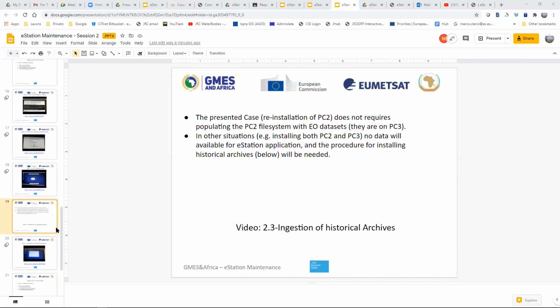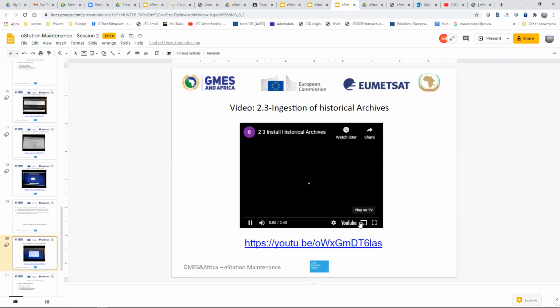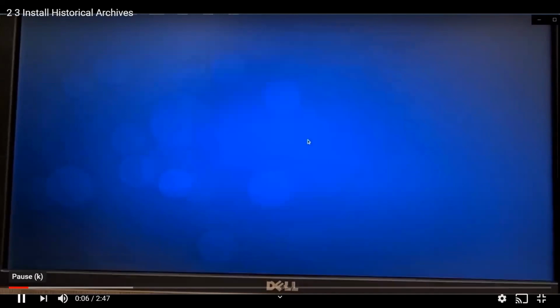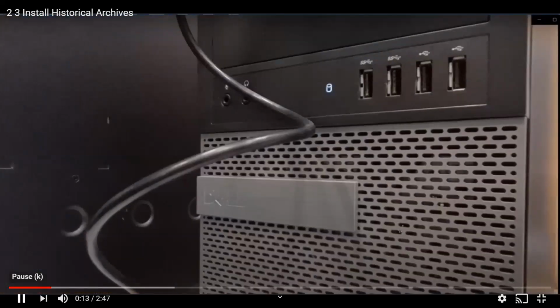Basically, you download it from this FTP server locally to a disk. Then you connect this disk to the computer and you run a service on the computer. And this is what Vijay is now going to present in this video. This is the procedure in order to do the ingest, and then we can show you how you get these historical archives. So please, Vijay, you can go through this.